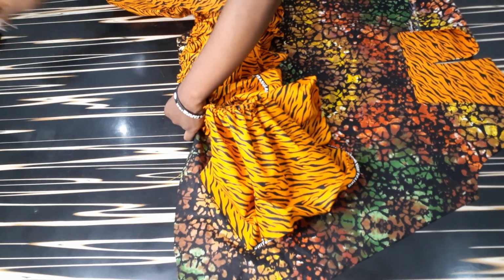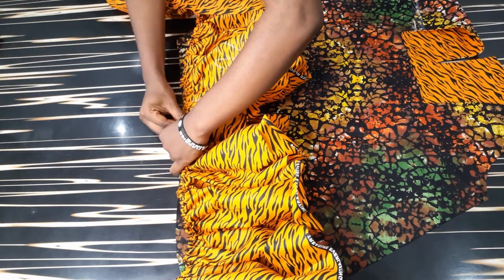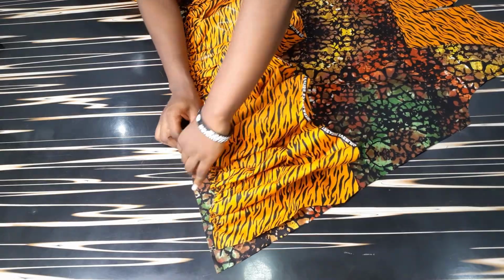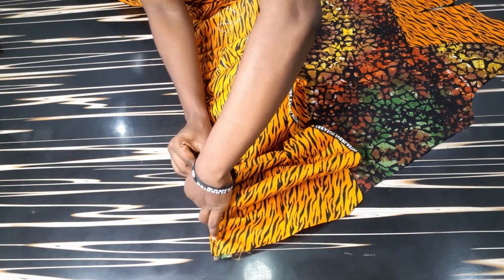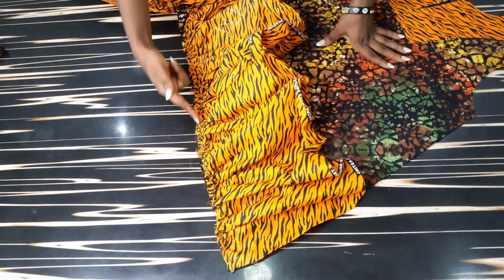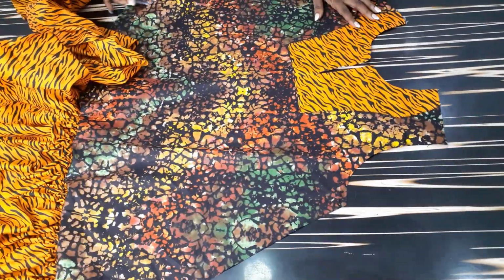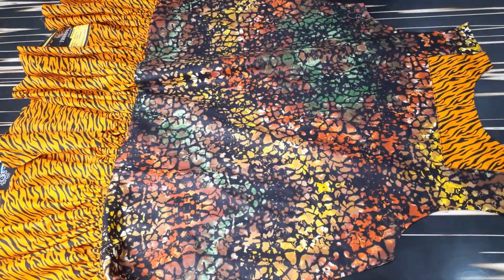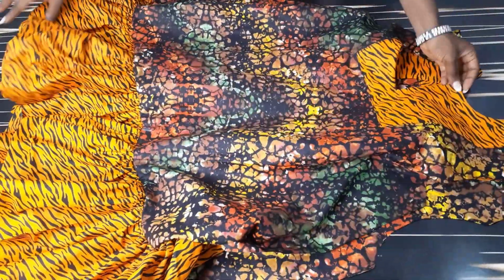So the midpoint of our orange fabric here, we're going to run a gathers from one side to the midpoint of 19 inches and from the other side to the midpoint of 19 inches. Then I'll turn my fabric over like so and sew using 1/2 inch. I'll pin it down first, then sew using 1/2 inch. I'll do that for the back also. So this is it for the front, for the back, and this is it also for the front.